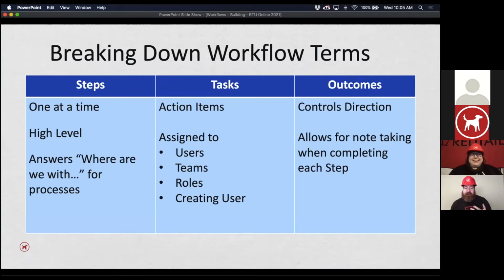I like to begin with what Catherine told us: it's the tasks. What do I actually need to do first? What are the action items that need to get done? When you list out all of your tasks, you can then start to separate and move them together to say, oh, these tasks are all part of the same process, and these tasks are part of this step, and you can start to move them around. So again, start with tasks, separate into steps, and then the outcomes can determine where you're going to go.